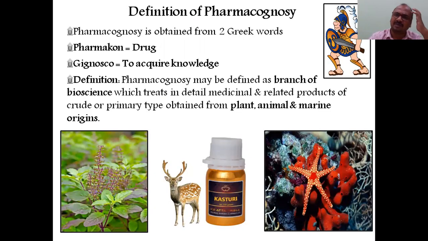See, definition. Pharmacognosy is a Greek word, obtained from two Greek words. But from my theory, the word gignasko is obtained from India only, from Sanskrit. I will tell you what that is. But first, as per the textbook, pharmacognosy is obtained from two Greek words. That's why here you can see Greek.